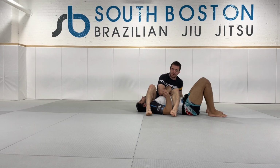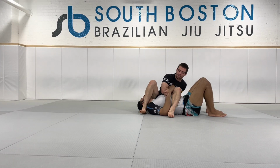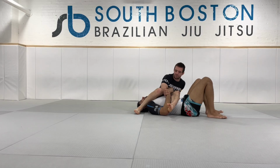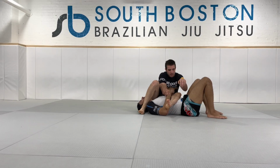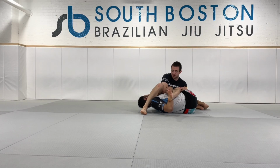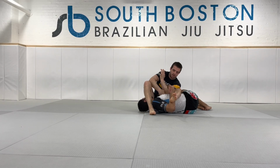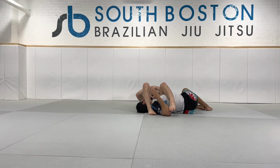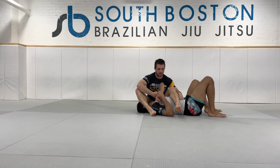And now from here, I make my adjustment by scooting up and angling my body. So if he tries to elbow slip, shoulder slip, it's a challenging thing to do from here. Now from here, I look to bring the hip close to me. Once I feel that hip is close to me, now I start to climb and climb. Now I can separate and get to all of our armbar finishes from there.